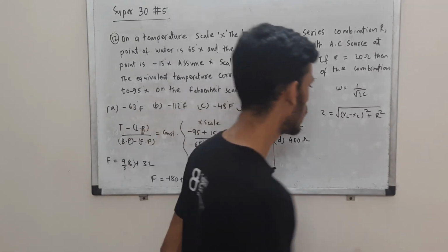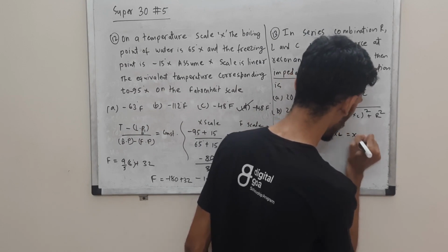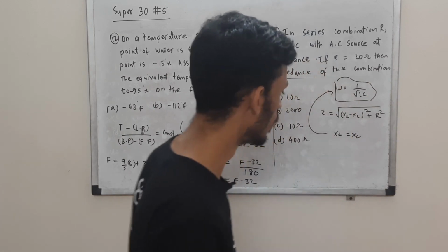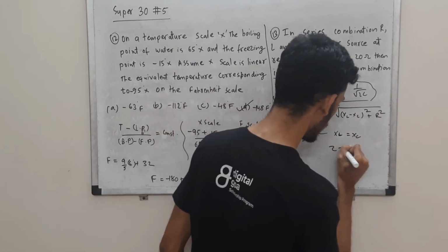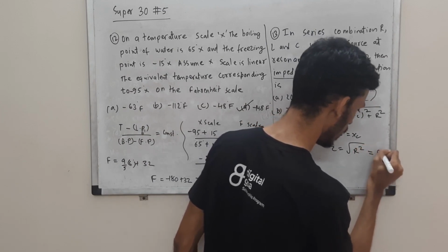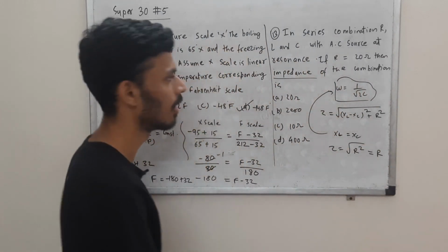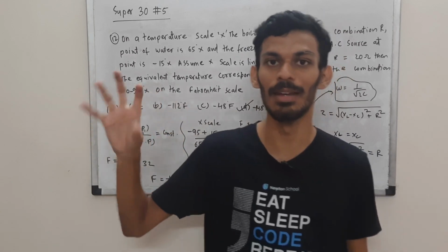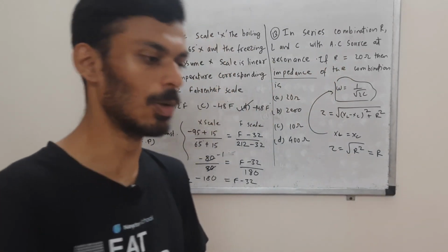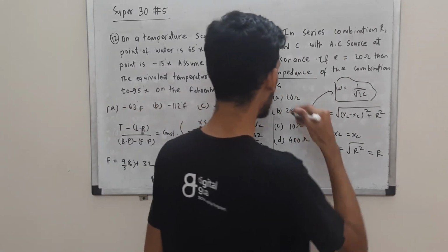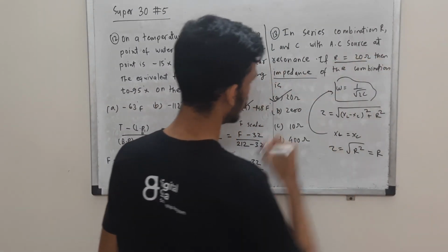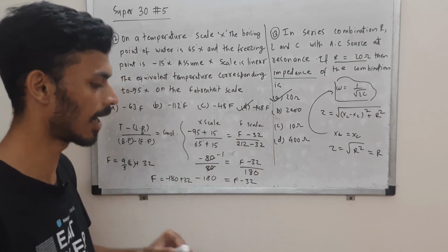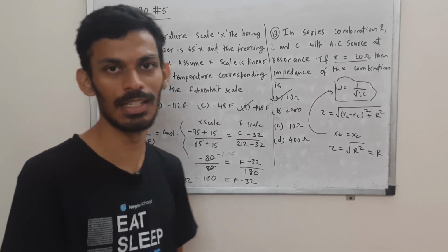Now at resonance you know that XL is equal to XC, right? That is how you obtain this relation in the first place. So here XL is equal to XC, which means Z is equal to the square root of R squared, or basically it is R. Or you might directly know that at resonance the capacitive and inductive terms cancel out each other, and only the resistive part survives. So it behaves as a purely resistive circuit. The resistance is given as 20 ohms, so it will remain 20 ohms, it will not become 0, a point to keep in mind. The impedance will basically equal the resistance at resonance.